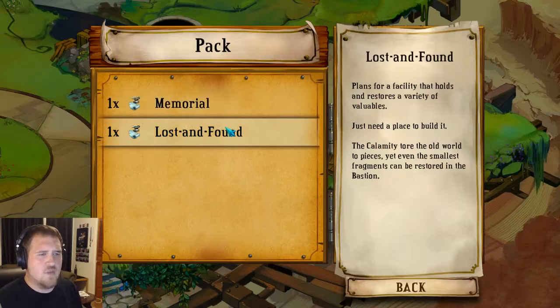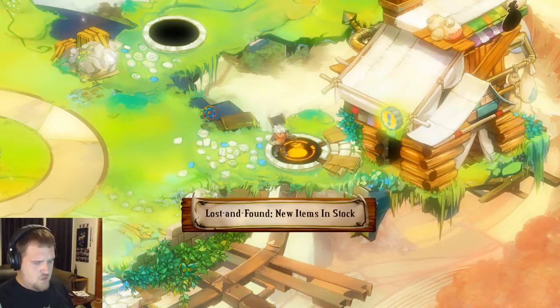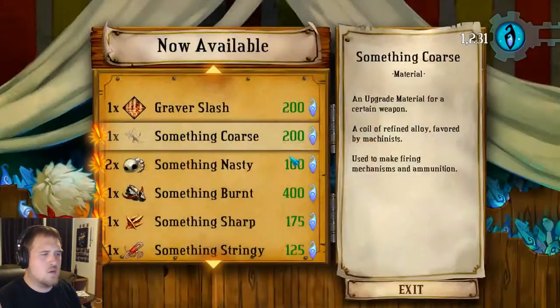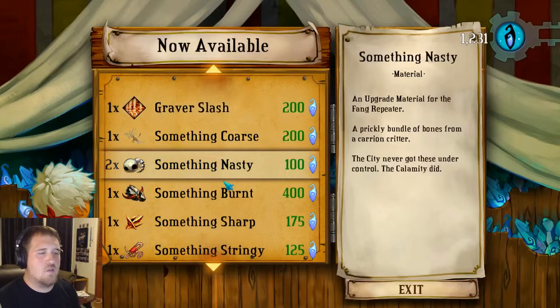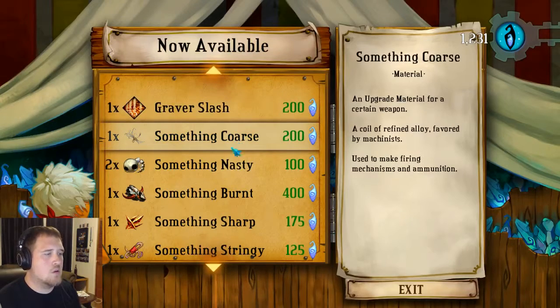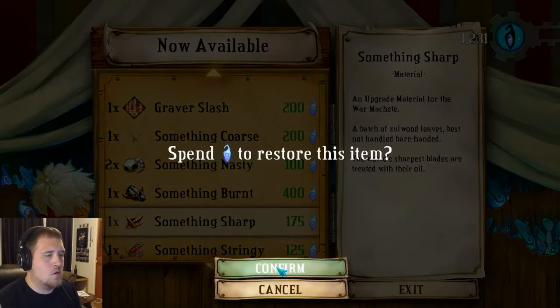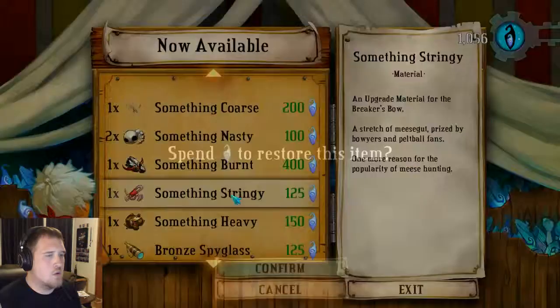Lost and found. Plans for a facility that holds and restores a variety of valuables. So the Calamity tore the old world to pieces, and yet the smallest fragments can be restored in the Bastion. Now we'll do lost and found first. Here, kid takes fragments of the old world and makes them whole again. Oh, I can buy materials. Cool. All it takes is some fragments, and the Bastion makes it good as new.